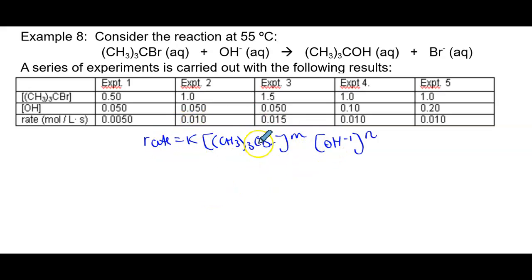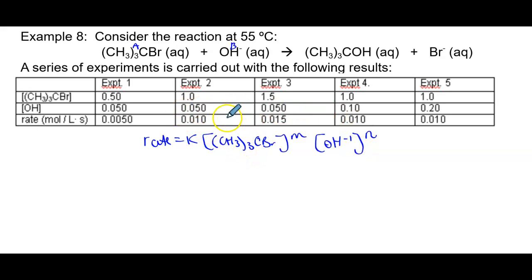Now, because we have two or more reactants, we can't just randomly pick. We actually have to look and see when each reactant is constant, because we've got to pick each reactant's experiments using rate over rate equals concentration over concentration, based on when the other reactant is held constant. Let me say that again. For reactant A, we're going to call this reactant A for a moment, and this is reactant B, I have to pick the experiments for A where B is held constant, and I have to pick for B where A is held constant.